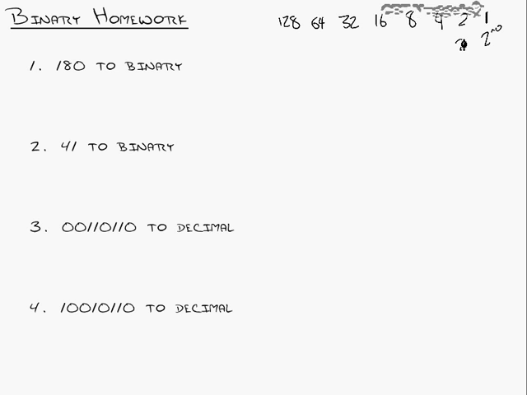So 2 to the power of 1 is 2. That's just 1, 2. 2 to the power of 2, that's 2 2's. 2 times 2 is 4. So these are all just powers of 2, and that's how we come up with these different numbers. Now, that fact will come into a huge play later on when we get into subnetting at full bore.